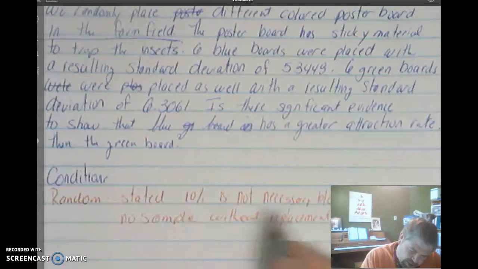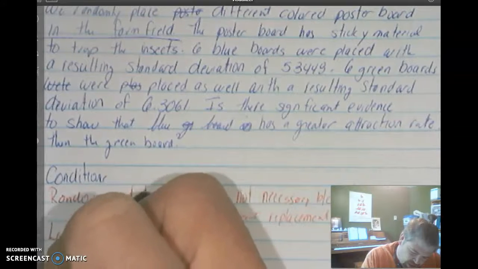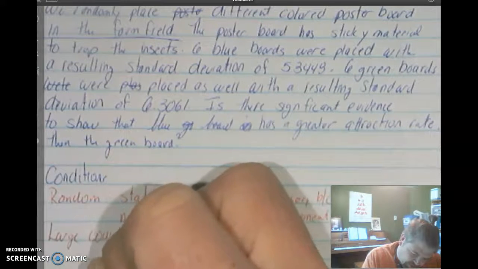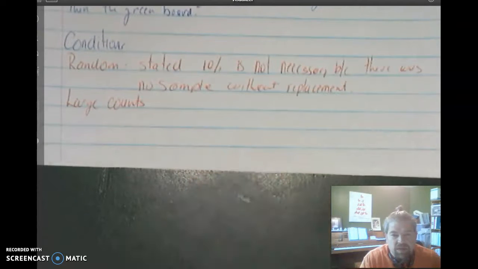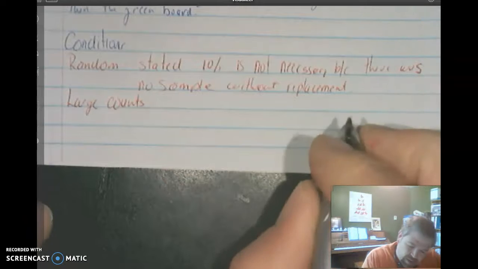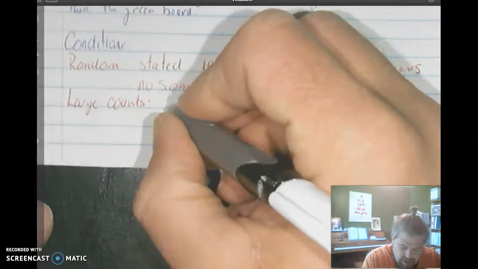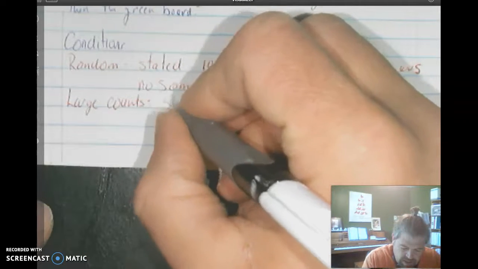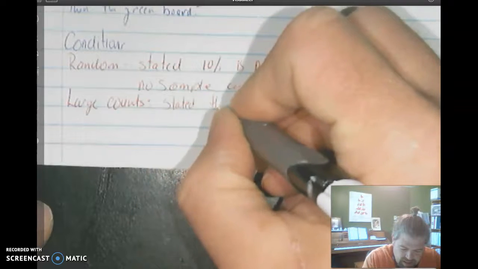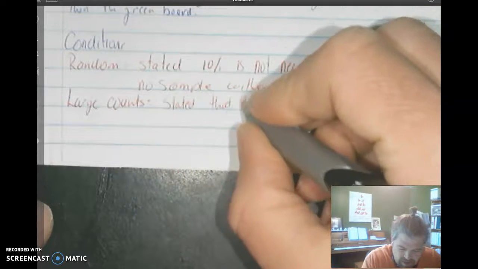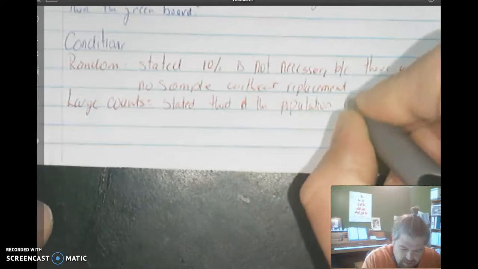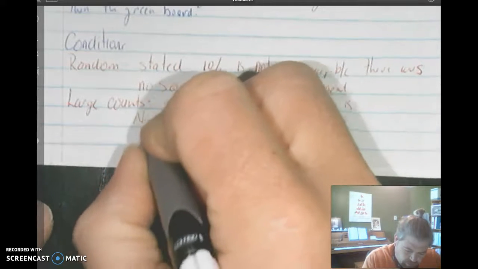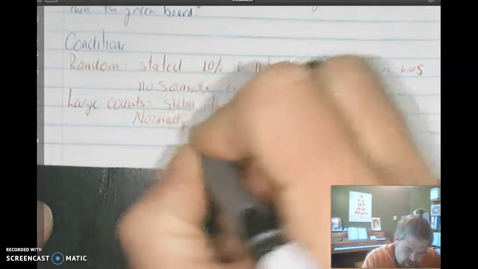Large counts: it stated that the population distribution is normally distributed.